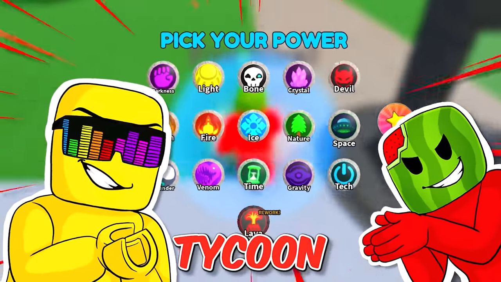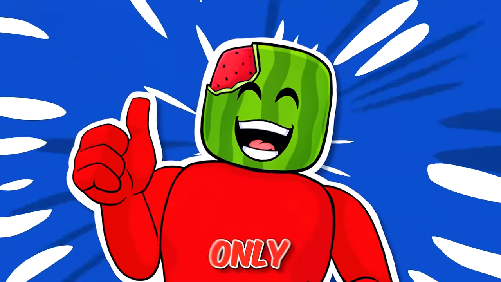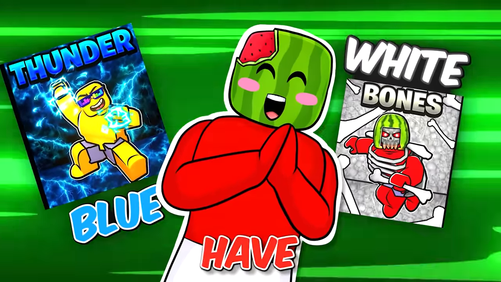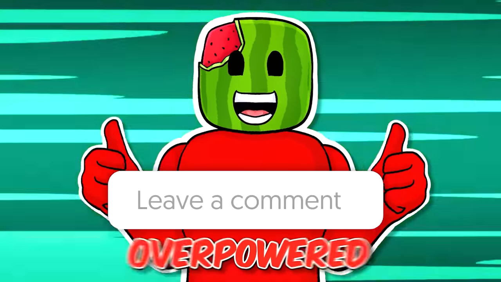Today we're playing Elemental Tycoon! But there's a twist. We can only use one color. Once we decide our color through a wheel spin, we can only pick elements that have that color. Comment down below what the most overpowered color would be.